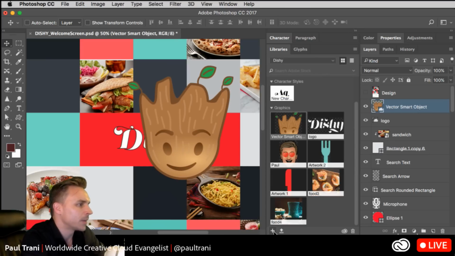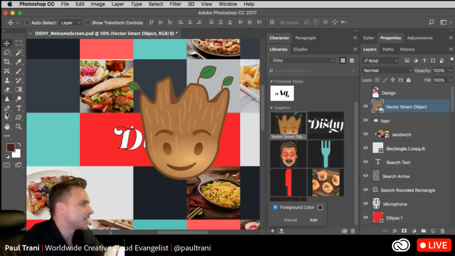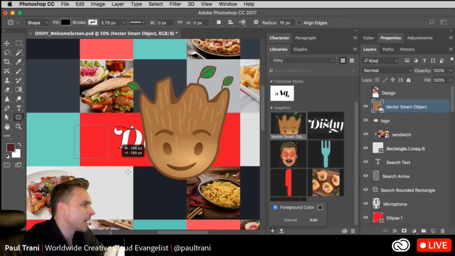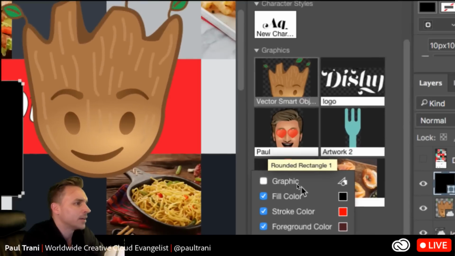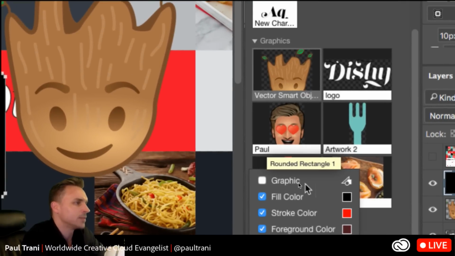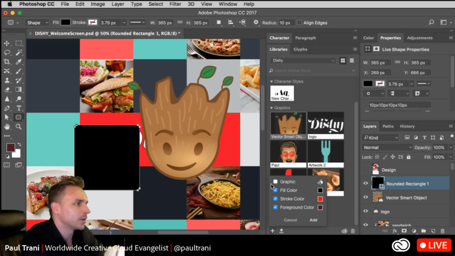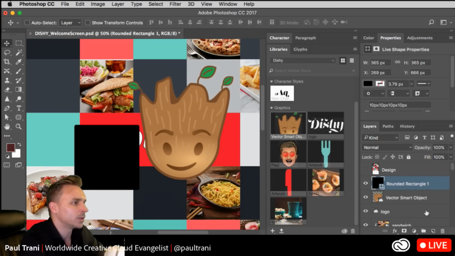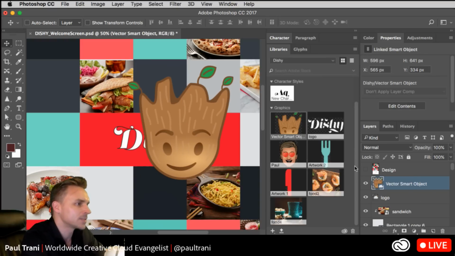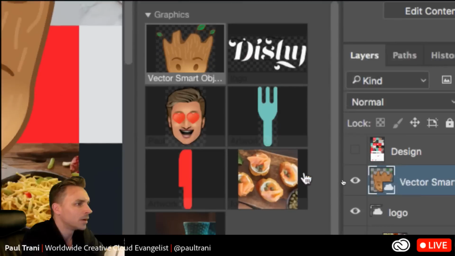Okay, but I sometimes refer to it just as a graphic too, because anytime I have a shape selected, right down here, it's just called graphic. But another way to say that is smart object too. So it's kind of weird that this gets pasted in as a vector smart object when it's just basically a library graphic. So semantics, all I really look for are these.